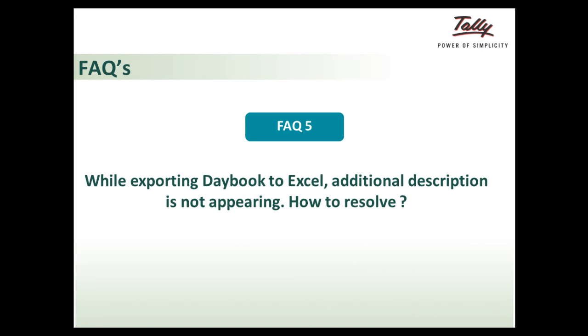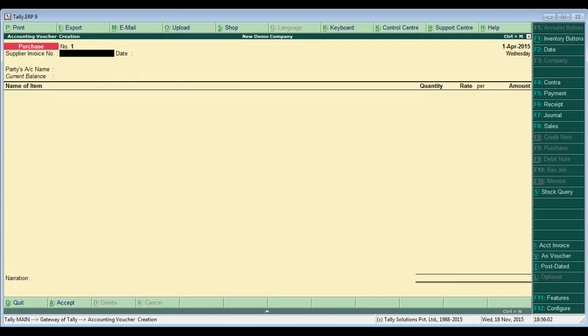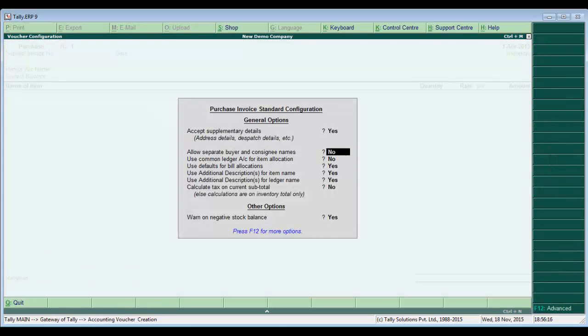While exporting Daybook to Excel, additional description is not appearing. How to resolve? While passing the transaction, if you have given any additional description for a stock item, for example in the transaction, press F12 and enable the option use additional description for item name.